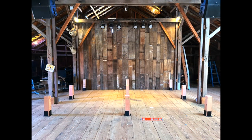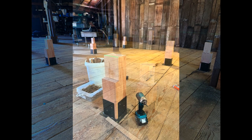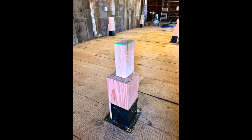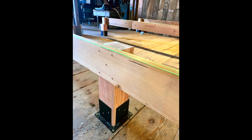Okay, now we move on to building the stage. We had a grid of 6x6 Doug fir posts, set them tall, marked level in both directions with our laser lines, and cut them down to height. We then cut 1.5 inch deep rabbets in each post to accept our rim joists and center beam assembly.